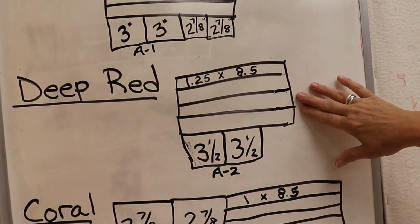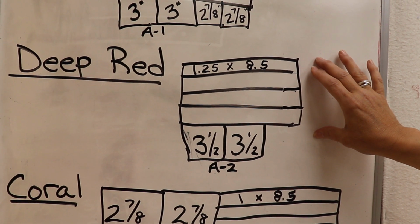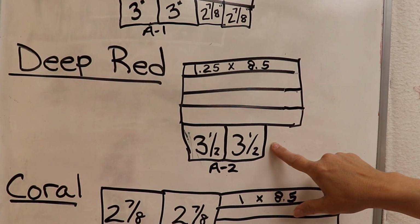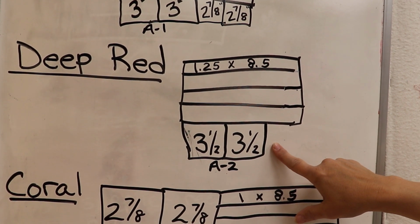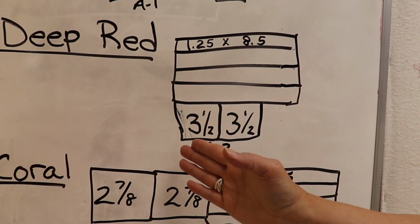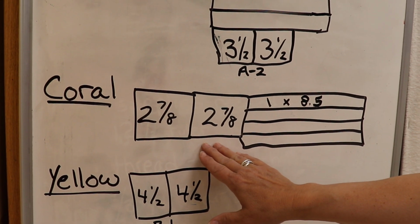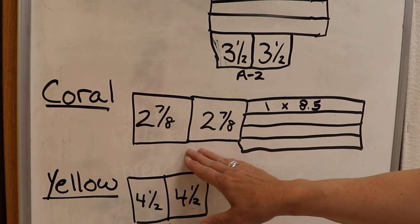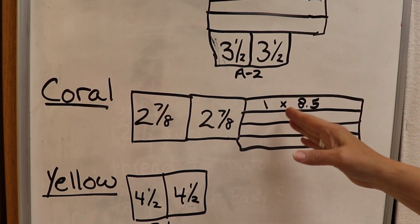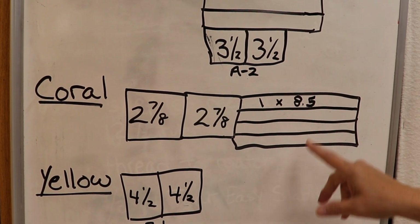The deep red, the long rectangle, you're looking at 1 1/4 by 8 1/2, also for the border, same as the white. 3 1/2, you need 2 of them, and that's for round A2 on our ruler. Again, cut on the diagonal once. The coral, these are your half square triangles, so 2 at 2 7/8, and then the border 1 inch by 8 1/2, 1 inch by 8 1/2 cut.